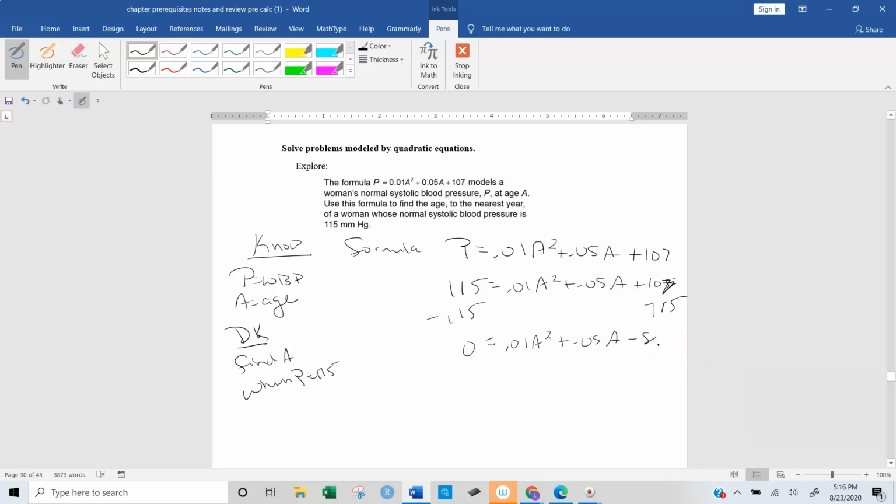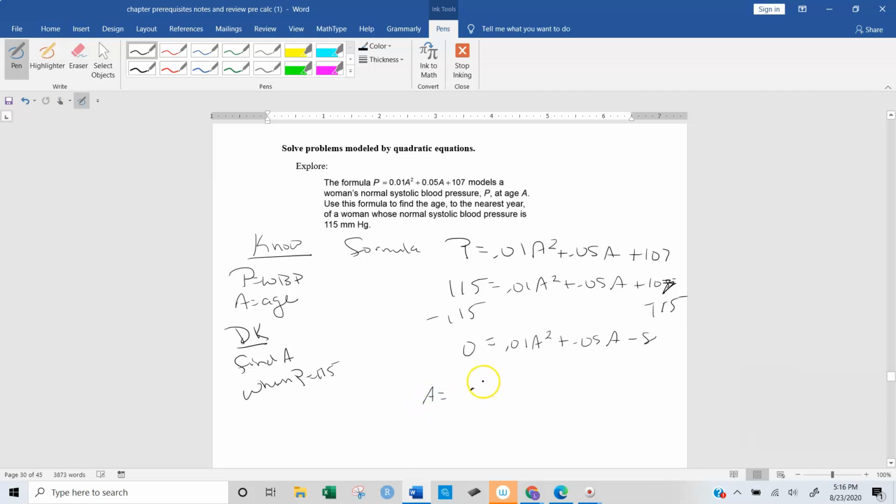All right, so now you've got choices. Do I want to complete the square? Do I want to try to factor that thing? Or do I want to use the quadratic formula? Well, all of those look a tad bit ugly to me. So I'm going to do the quadratic formula because I think it looks the easiest. But you can do whatever you would like to try.